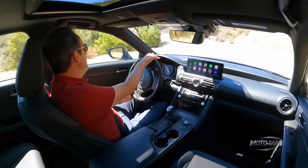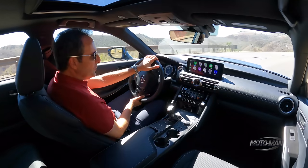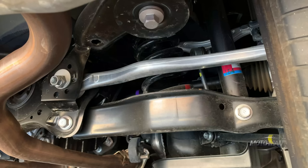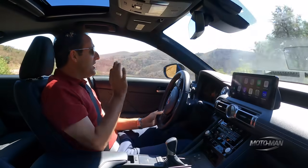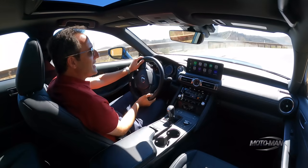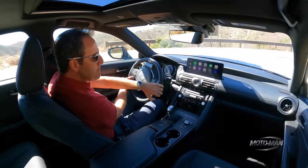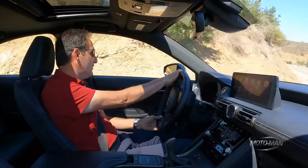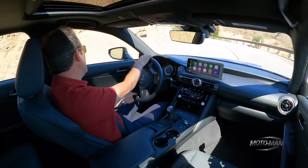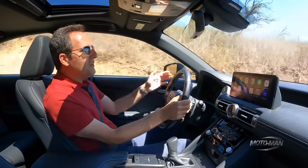You definitely feel like it's an IS, like any other, when you're not pushing it aggressively around town. However, in situations like this it's supposed to improve the composure of the vehicle. And I'm thinking by the way it's mounted, it's working on the side-to-side pitch of the vehicle. Here I can say it does a good job of controlling the pitch. It's just not quite to that sharpness that we experienced in the M3 Competition or really other German cars as well.